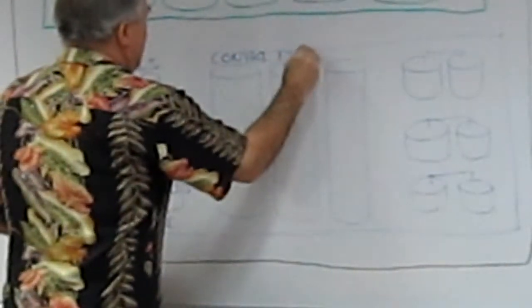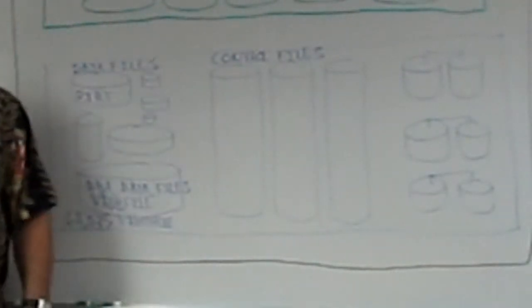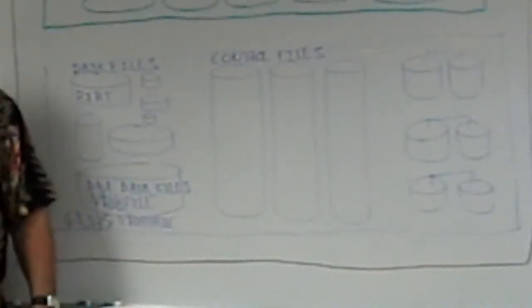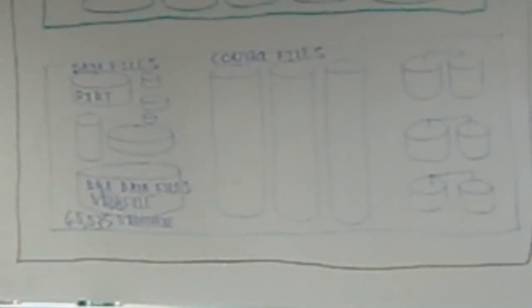Okay, so that's one major piece of storage. Now, I have drawn on the board here another type of file that contains the structure of your database. And these are control files. We used to preach you should have at least two control files on every Oracle database that you have. In 10G and 11G, Oracle Corporation is now advocating that you have 3 control files. They should be on different disk drives and different controllers.